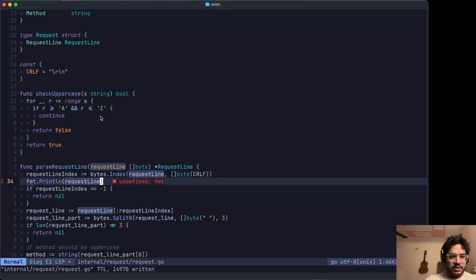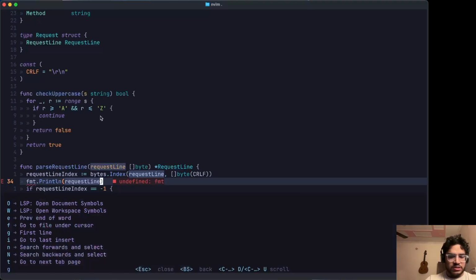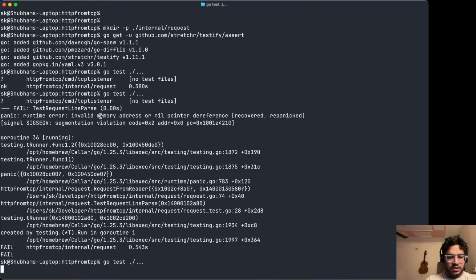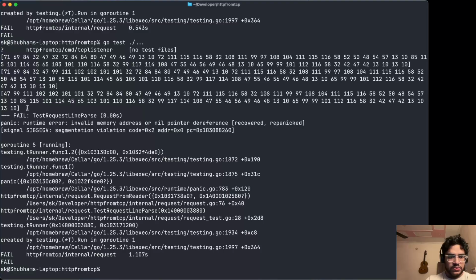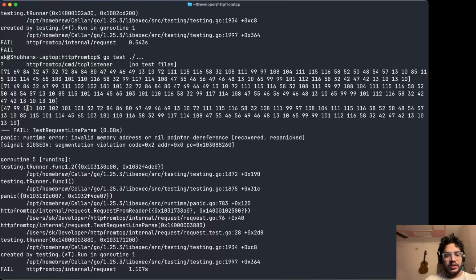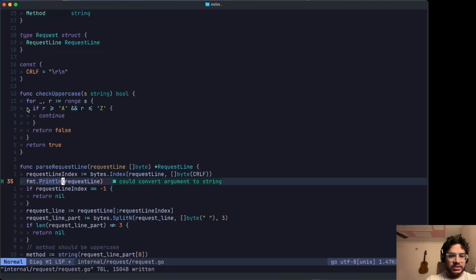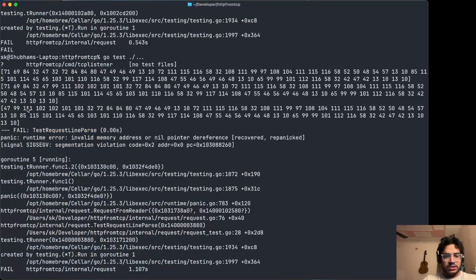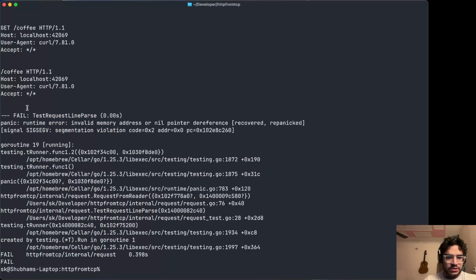Let's see what happened. Come on, I need to convert this into byte. Convert into string just to see it. What the hell? String, okay, and let's check this again.